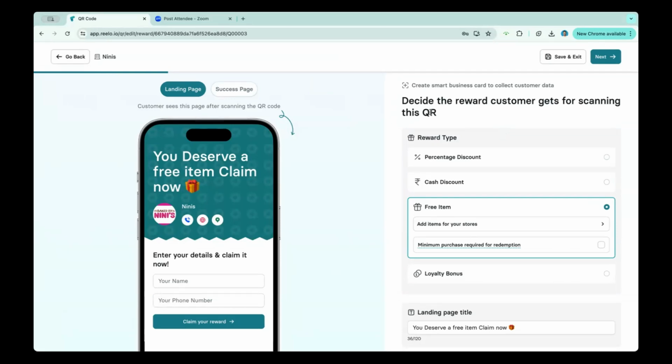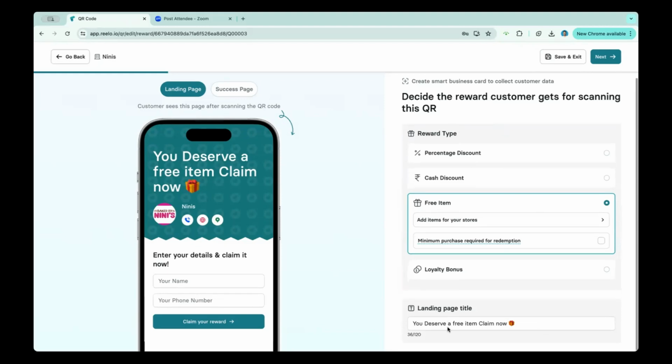And what happens is people keep these business cards, and that business card moves along from person to person and customer to customer. Now, this business card, unlike others, has a QR code on it. So even if people don't end up booking an order or placing a reservation with you, they can still claim rewards for booking a seat with you, and you have the customer data. This enables you to create more engagement with your customers.